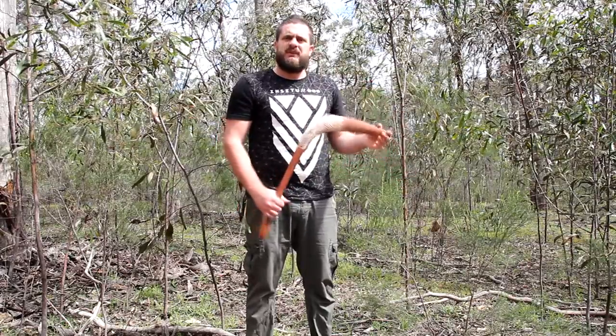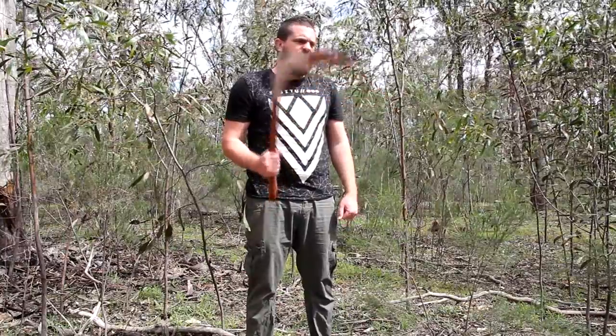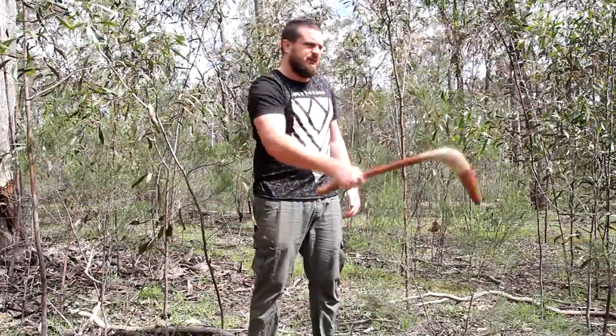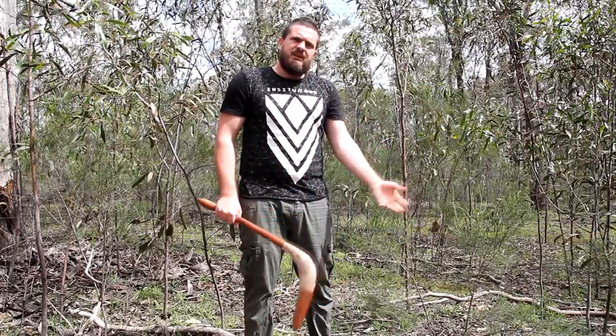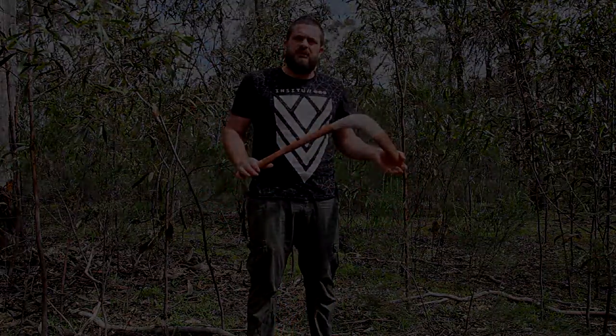So this weapon, this tool, was used to fire it off and get around the shields of the enemy. An Aboriginal man would be holding the shield, and you'd use this to swing around and take out their arm — eliminating the use of their hand, and therefore they couldn't defend themselves with the shield. So, Liangle Club — pretty cool.